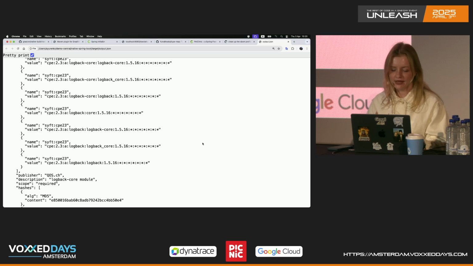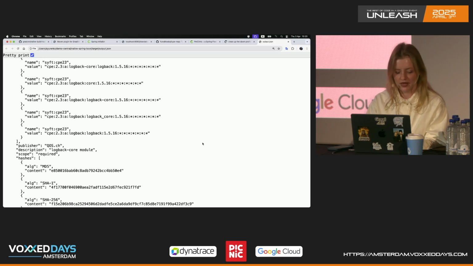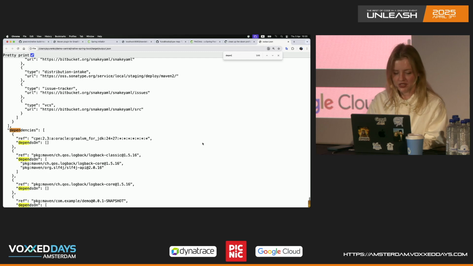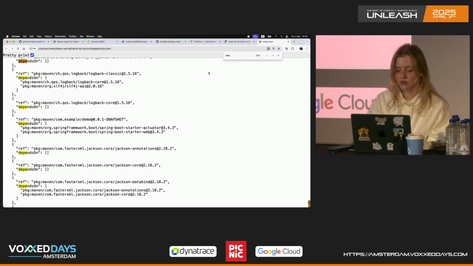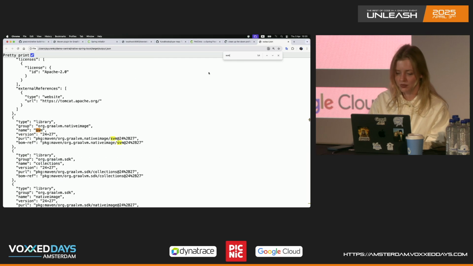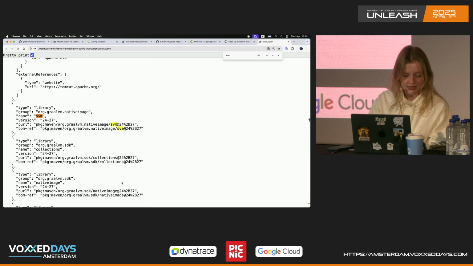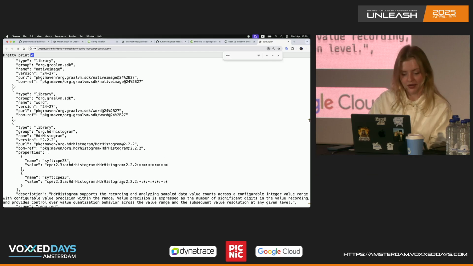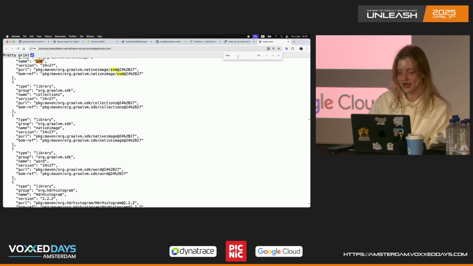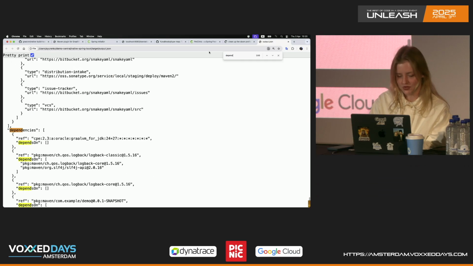Now, what I really like and what we added in the new version of GraalVM is this dependency information. So I can see what depends on what. Somewhere here I have, for example, SVM, which is our native image runtime. And I can explore other things that are in my application, and specifically what depends on what.